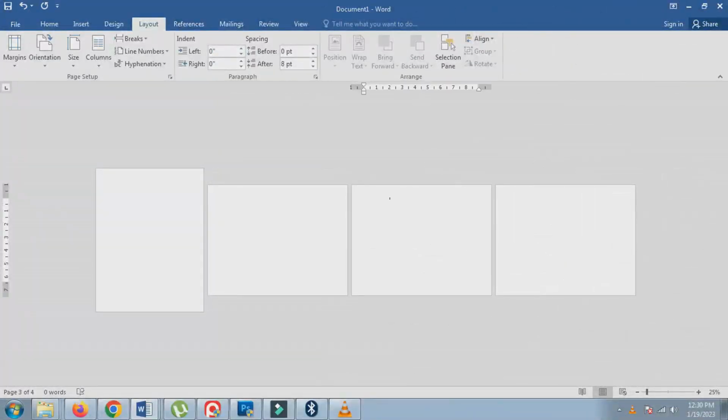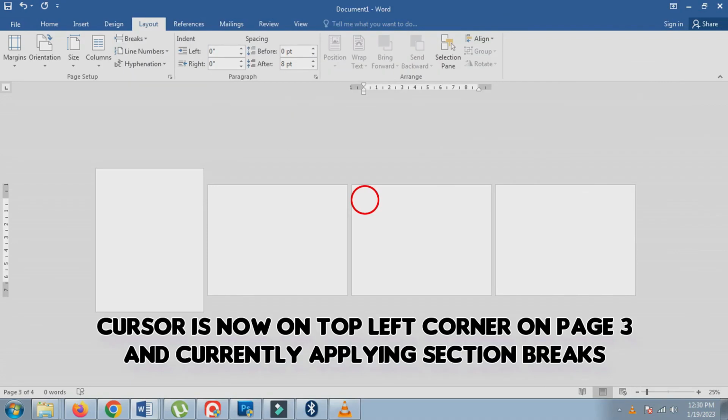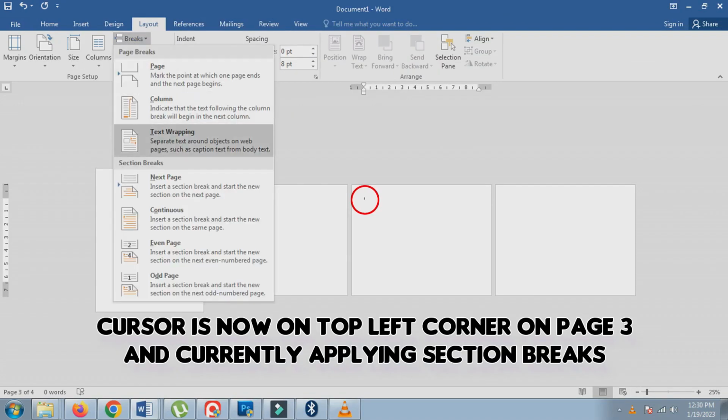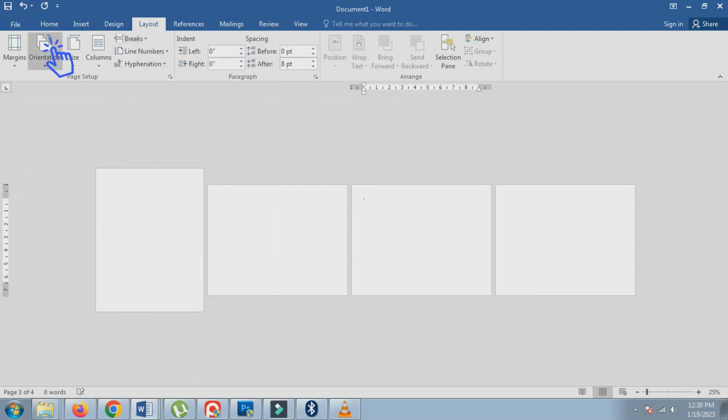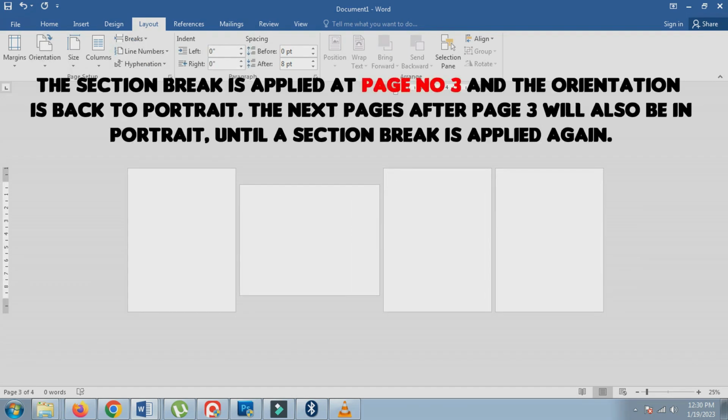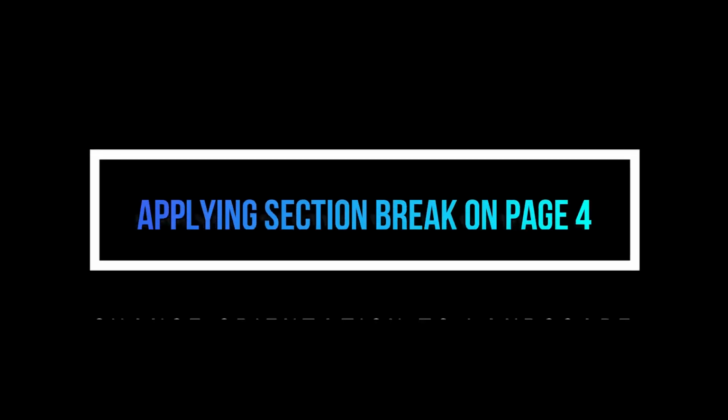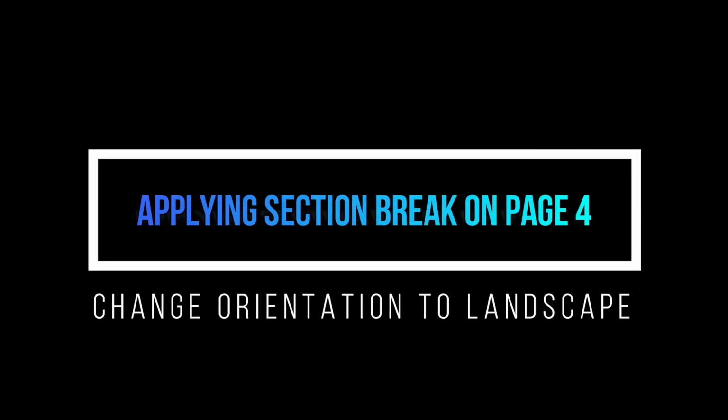Repeat this process to page 3 and 4 and change the page orientation. Now let's work on page number 4 and apply page break.